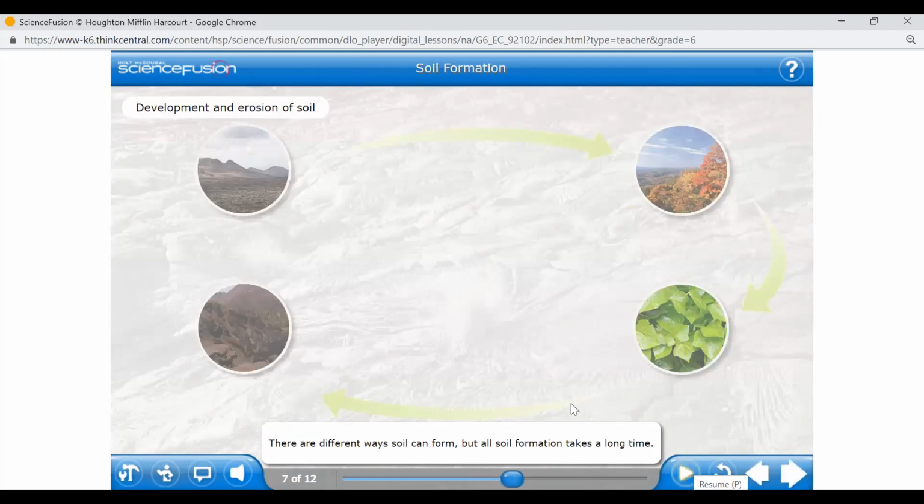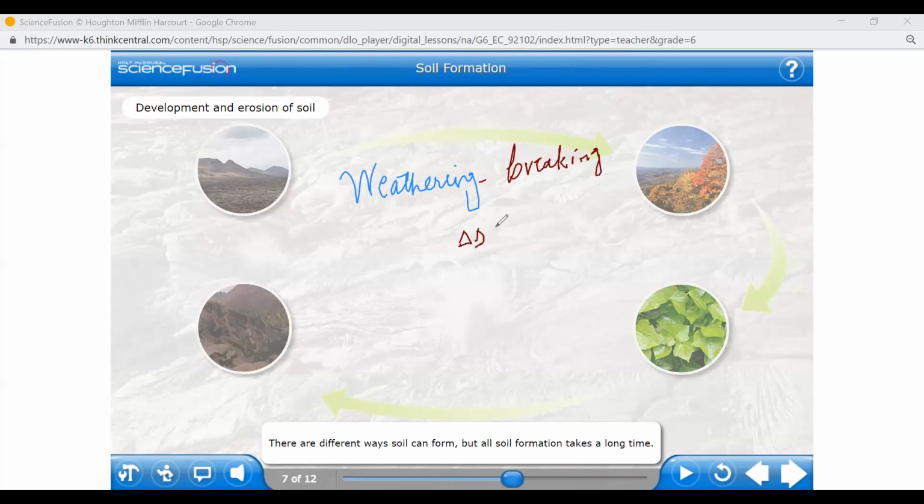Now, I just want to say again, we have done two lessons out of that, and even that is coming for your quiz. Whenever you hear the word weathering, what does that mean? Weathering means the breaking. Breaking, excellent. After breaking, does it stay at the same place? No, it moves. It goes somewhere else.